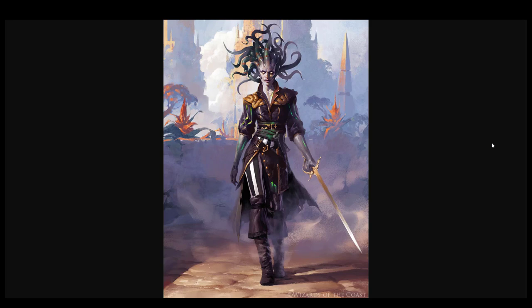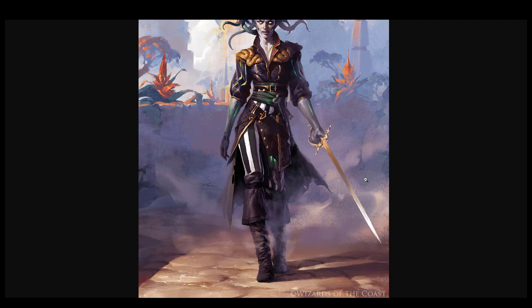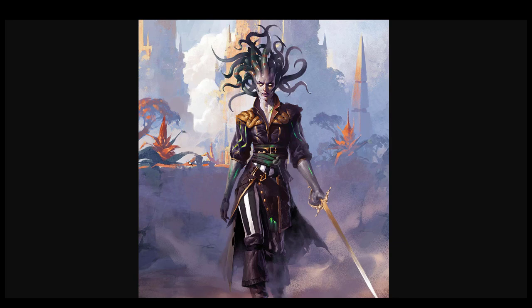Ooh la la. Damn, fierce. Oh, look at that smoke, kind of in between the legs. And again, I love the way he did the environments in the background. Very simple. It's almost watercolor-like in a way, in terms of how it's done. It's kind of a light blue plus a yellow, right?